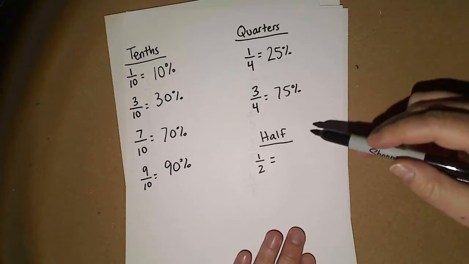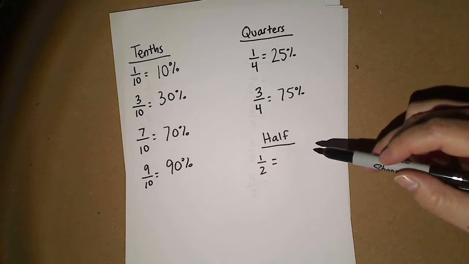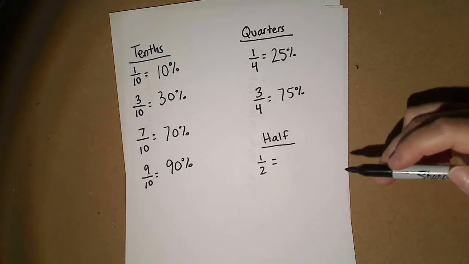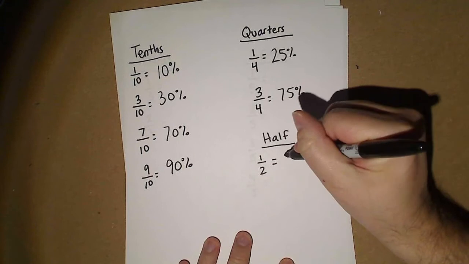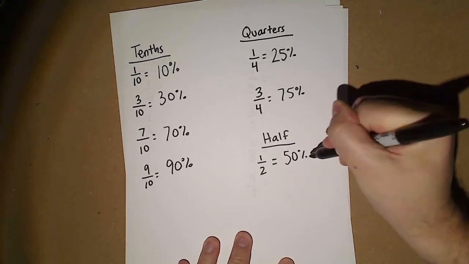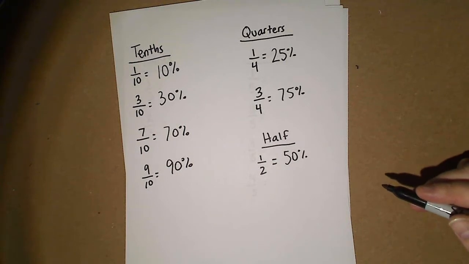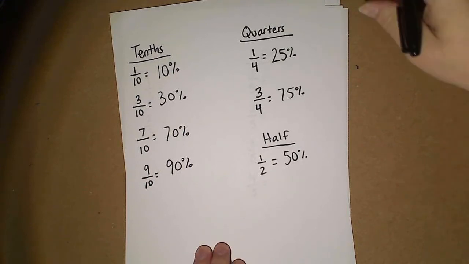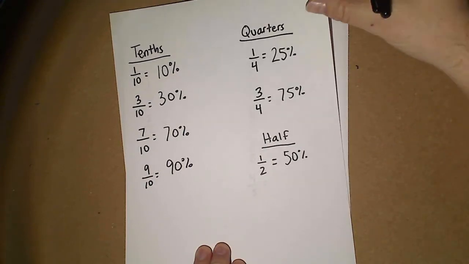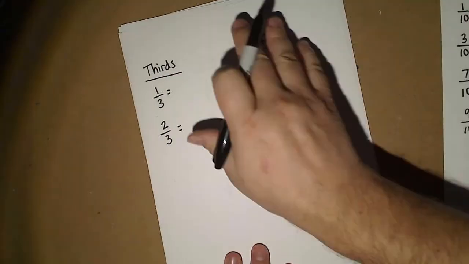Okay? Another one that I think will be easy for you is the half. Right? We just need to know what 1/2 is. Well, 1/2, that's going to be 50%. 1/2 of 100% is 50%. So again, I mentioned there are 17 total conversions to know. We've just knocked out these really, really quickly, and I hope these are going to be easy for you to have in your brain. Hey, here's another grouping we want to think about.